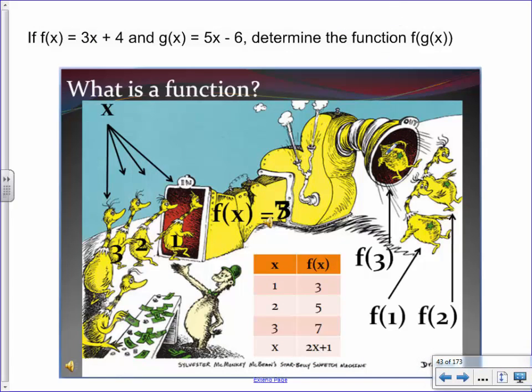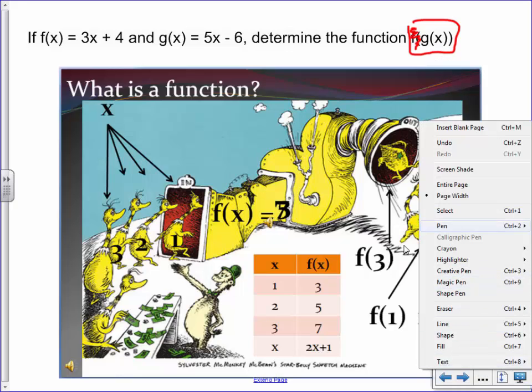The way we write this looks something like this. You go f(g(x)). What you really want to do is start from the inside out. So ignore the fact that there's an f right here just for a second. What does g(x) mean? Well, g(x) means let's plug something into the g equation. Does that make sense? Let's say you do that and you get an answer. Well, then what you need to do is plug that answer into the f(x) equation.